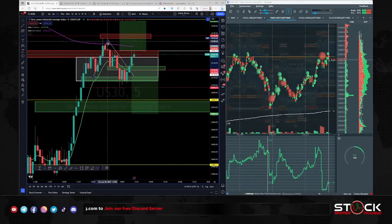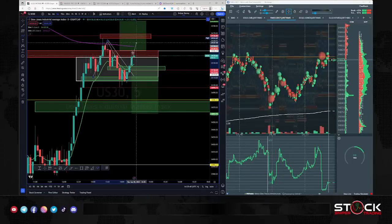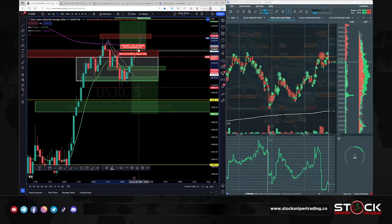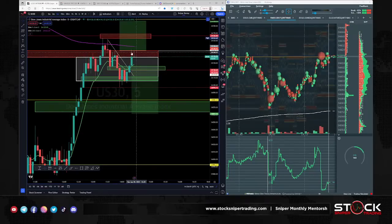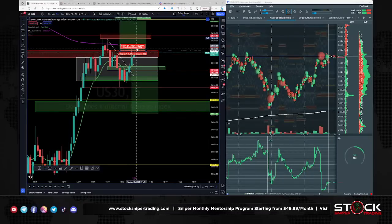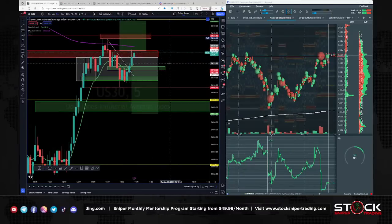Okay, it came up there. There's our bigger neckline right there. We're coming back up again. So this is an important area, the 200 EMA, the bigger one. What happens if it comes up here, then pushes down hard like this? That's why I'm looking for maybe a possible sell right here. But if you want to test the area out, these are where those small feeler trades come into play. Something very small, insignificant. Maybe you're testing a buy, maybe you're testing a sell. If not, let's just wait. Okay, there's lots of time.